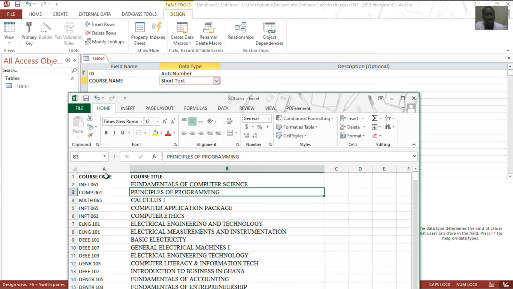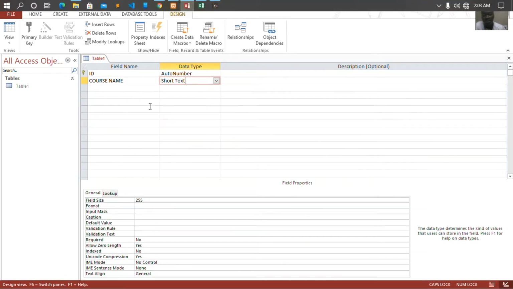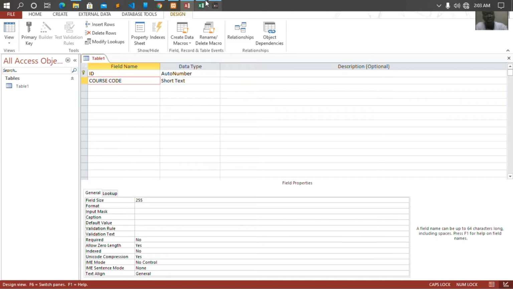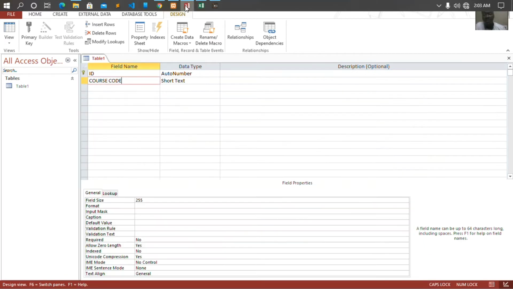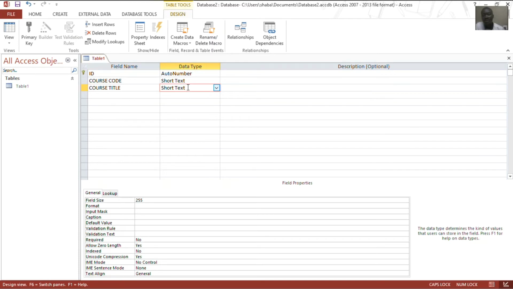Okay, so you make sure it's the same as the one in Access. So course code, then you copy the course title, come to Access, and then you add it, and also make sure that the data type is short text.